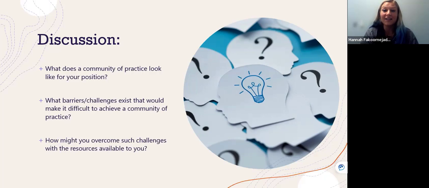And I think that this is where the in-person referral system might come into play, or some kind of established referral system, just in general. Maybe you're that first point of contact for the student, whether that is a tutor or whether that is a librarian. And then you get to have the opportunity to talk with them about whatever their need is, and then refer them out to the next person.